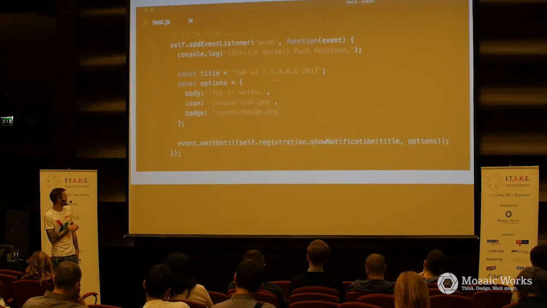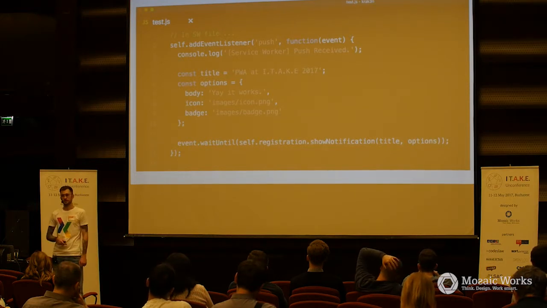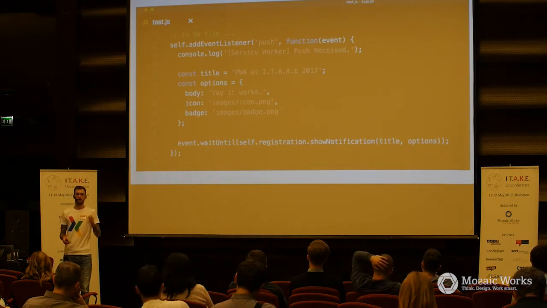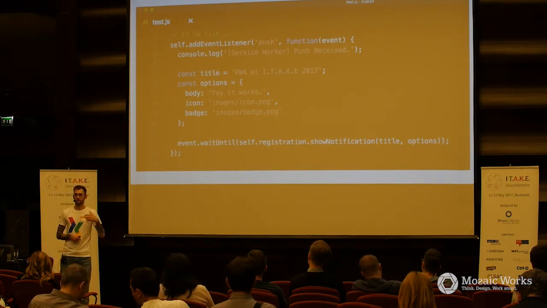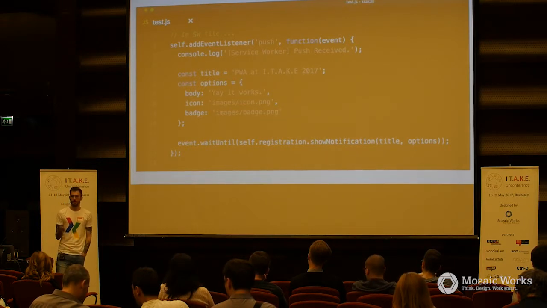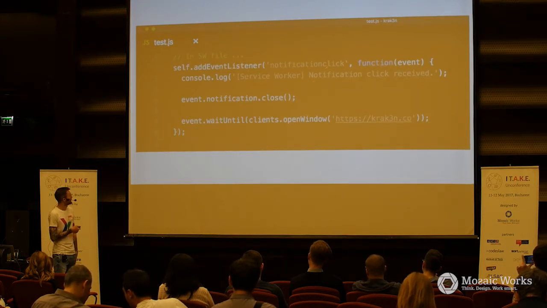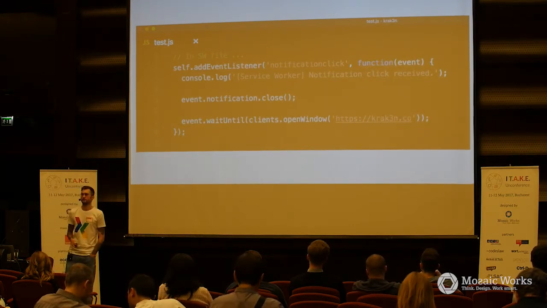And this one, for example, is going to say a title, and you can give it some options, like what the body of the notification is going to be. If you want to pass in resources, if you want to display images, there are also options to say which actions to take if the user clicks to accept or reject the notification. So there are a lot of things that you can do on the web today via push notifications. And when the user, for example, clicks the notification, you can close it and do something else. Like, for example, in this case, we can open another window.